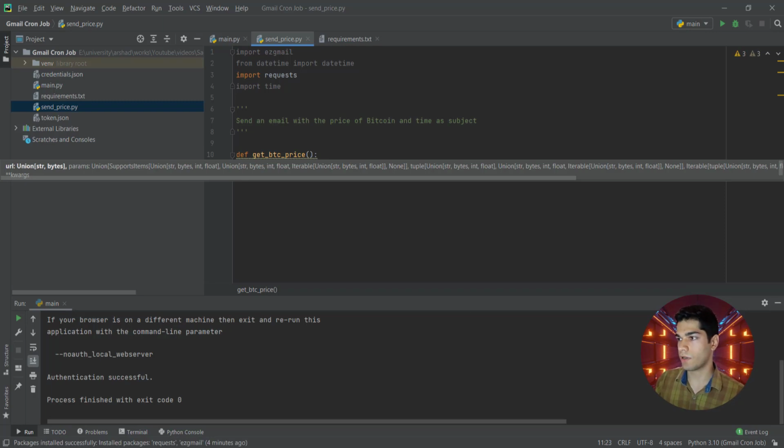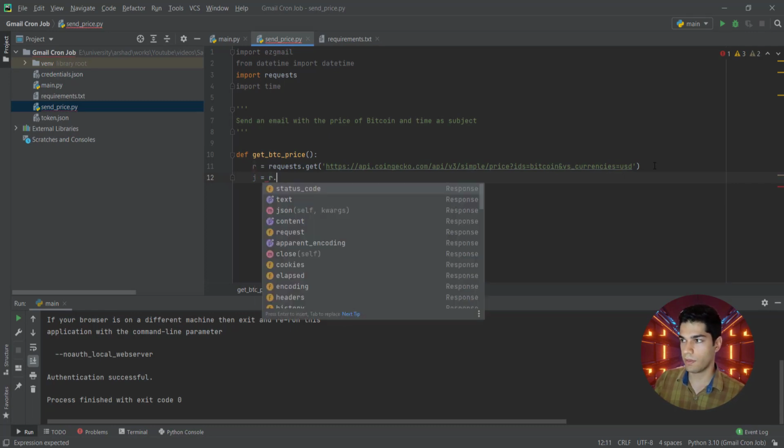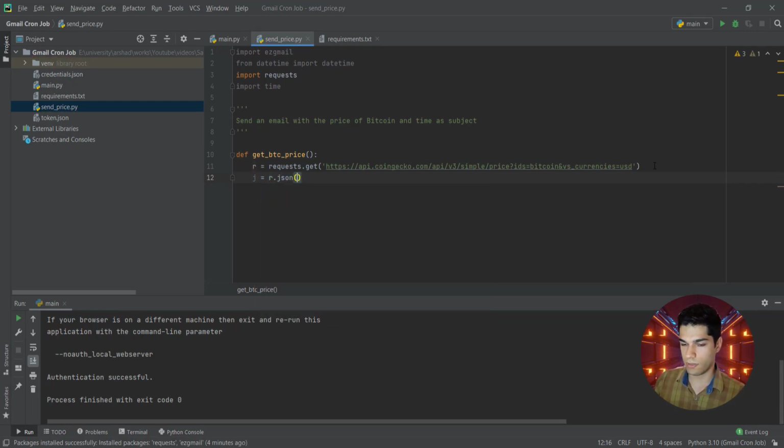So I'm just gonna copy the URL that we used, and this is gonna get us a JSON response. So I'm gonna have J equals R.json. So now J has our price as an array.